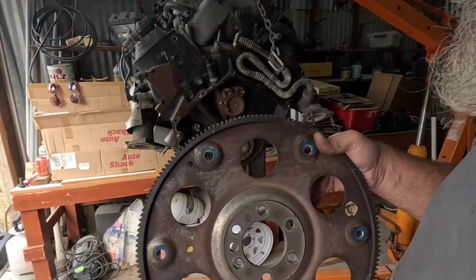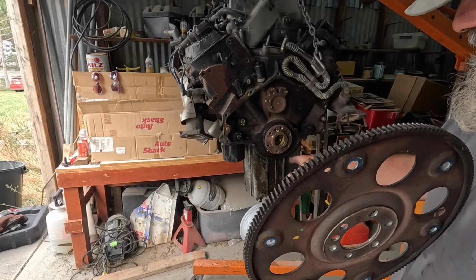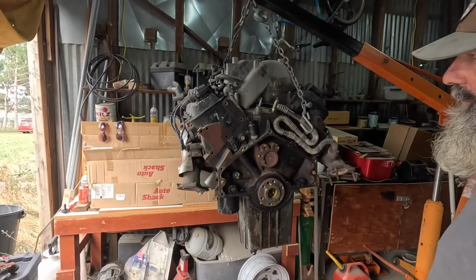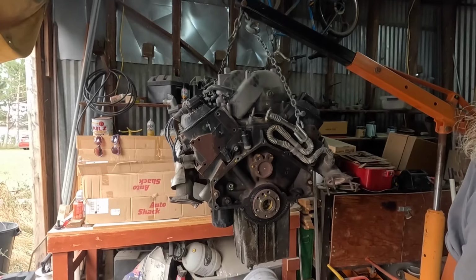Okay, flywheel's off. Oh, look at that. Hopefully they put that seal in. Should have, because they could have put the bearing cap on. We're just putting the bottom bolt pan on. Well, it said they oil tested it, so yeah. How would they oil test it without that? I don't know.